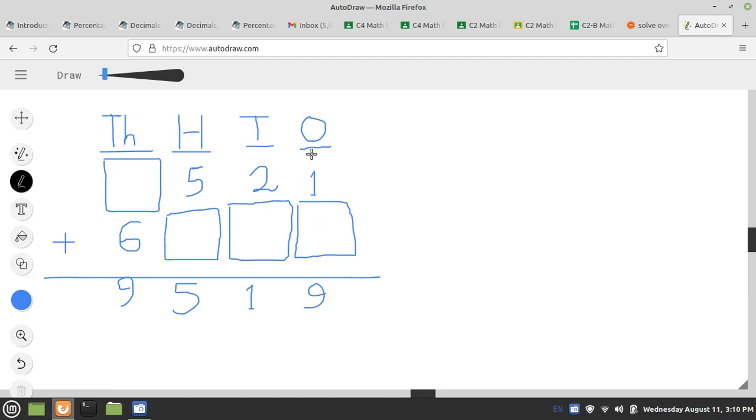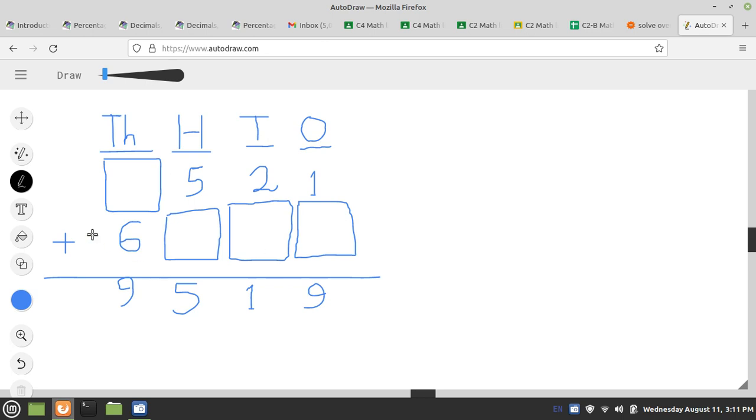So normally how we add, we start from the rightmost column, we start from the ones column. So we'll do that thing. Here, this is the first number, this is the second number, and in the first number the thousands place digit is missing, and in the second number the hundreds place, tens place, ones place, all these three digits are missing. Only the thousands place digit is given, that is 6. Okay, and the sum is given in full. The sum is 9519, mashallah. Okay, now how to find the missing digits?